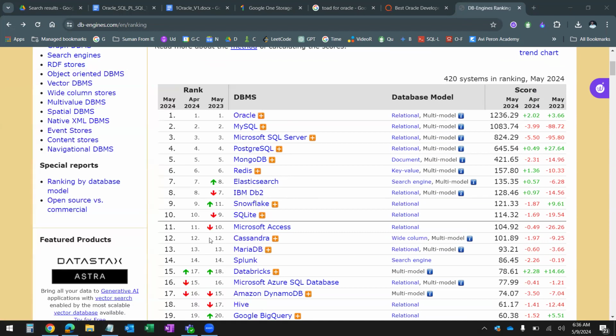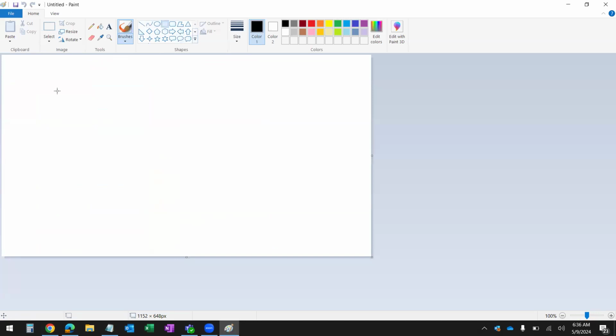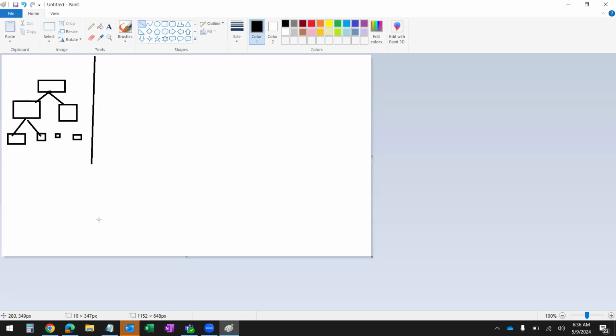So what is happening in relational? As you said, the hierarchical model stores data in a hierarchical way. Let's say a father is there, and under him two sons are there. Here also two sons are there, and again each son has his own family. So that is the storage capacity. Sir, the storage will be like this in the database? It is very difficult, so this does not work out. It may be a lot of processing, a lot of scalability issues; going from top to bottom is very difficult.